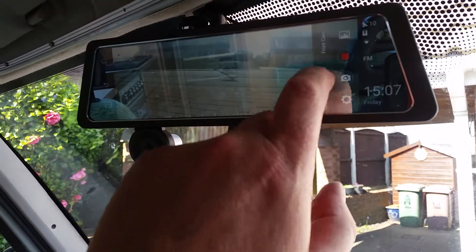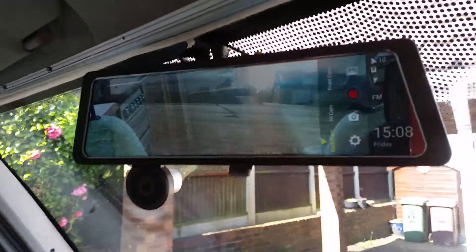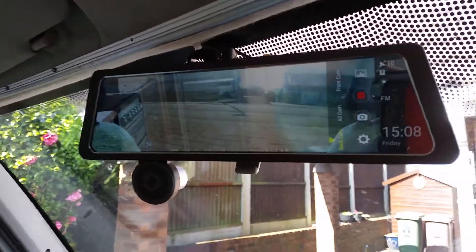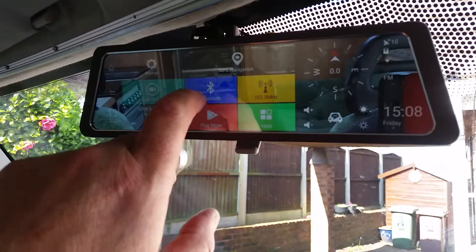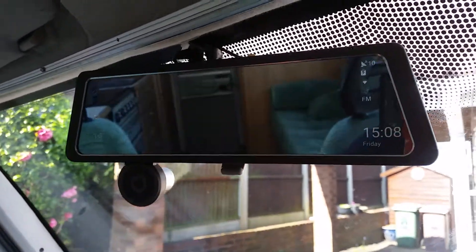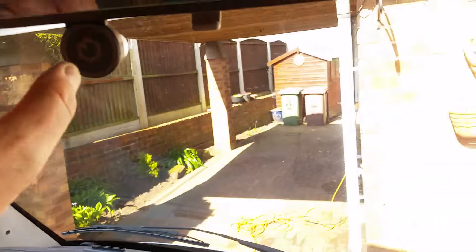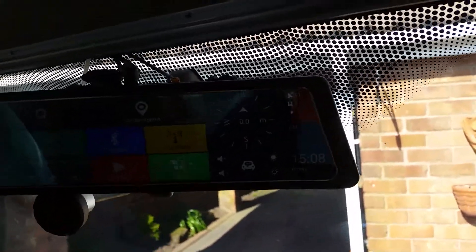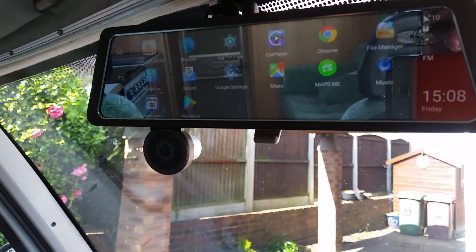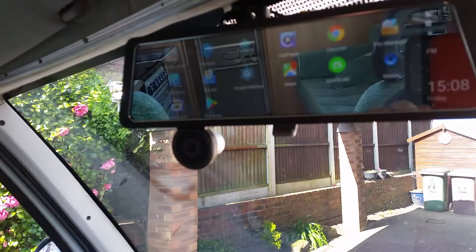You can switch it between back cam, all cameras, both camera view, or front camera — I'll leave it on back camera as the default since I use it as a rear-view mirror. It also has dual dash cams: a front camera recording everything at the front and a rear camera as well. There's lots of other functionality — you can connect Bluetooth to your phone, broadcast over FM frequency (I've got it set to 102 so I can play podcasts to the stereo), put apps on, use maps.me as a backup sat-nav, and there's Park4Night on there too. I really like that little unit.